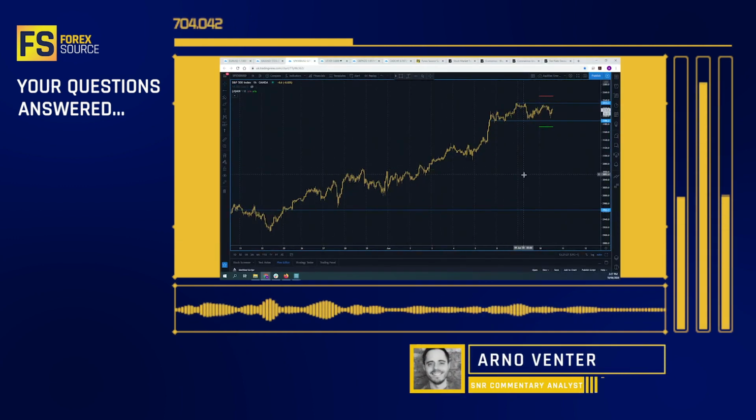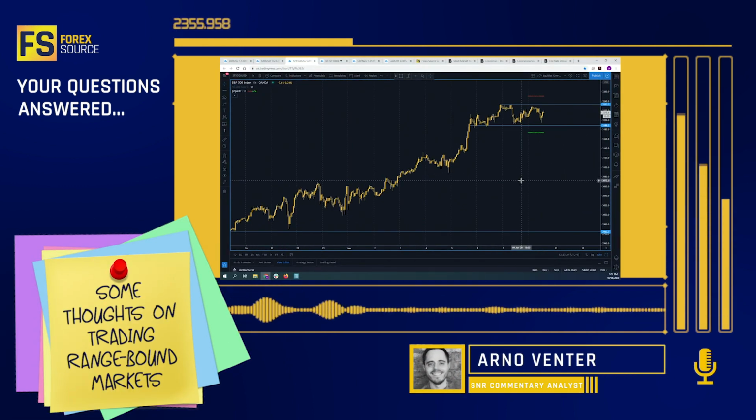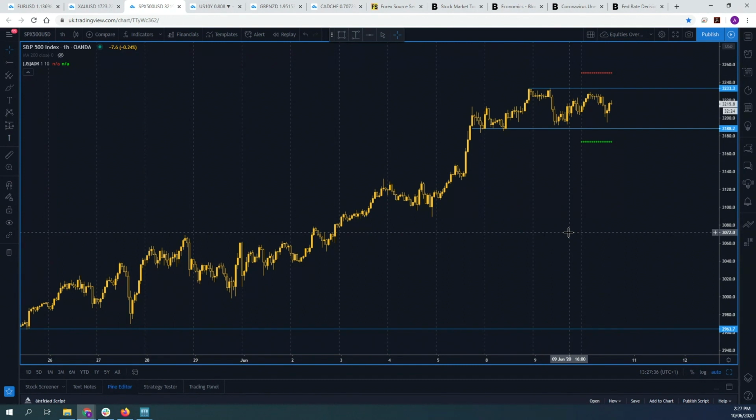We have a quick question here from Gavin saying that whenever we have a sideways bias or a neutral bias for a particular currency, currency pair or instrument, can we consider that as an opportunity from a technical point of view to trade it as a bounce to the upside from the bottom end of the range and trade it as a sell trade from the top end of the range?